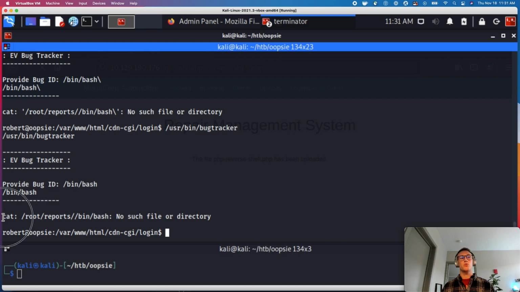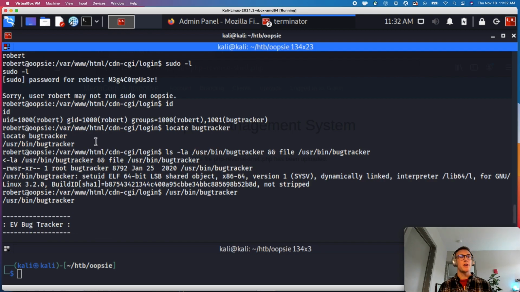Interesting. Okay, so it looks like it's running the cat command, and all these are located in the root reports directory, and then it's catting out the file that is associated with the ID that we put in. So if we looked up, there should be a root reports 2, and it's catting out the 2 file. So I wonder if we are able to write a file to root reports that would spawn a bin bash shell, and we could get it to run as root for us. So let's go ahead and try that out.